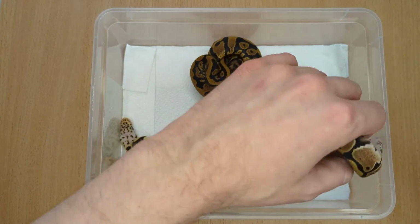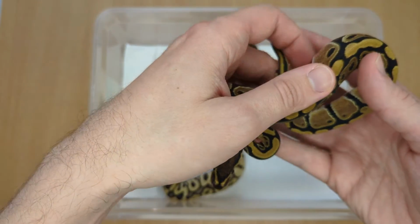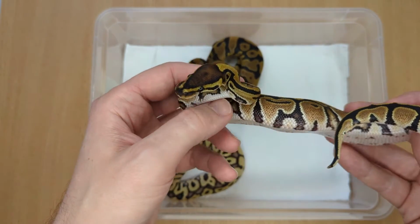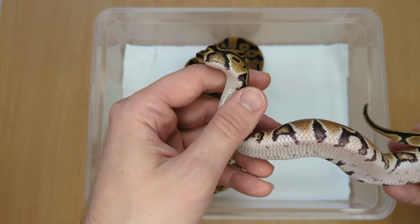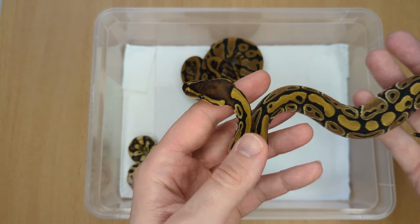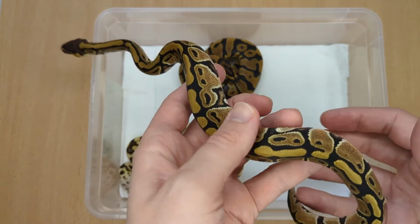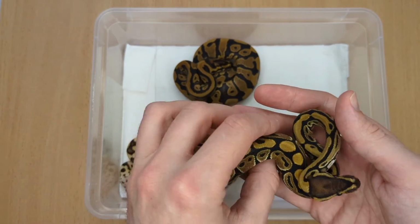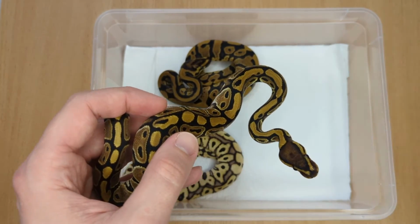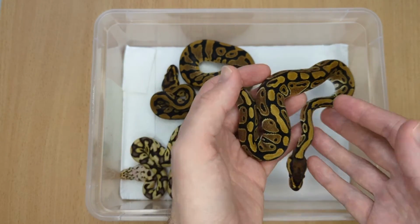First, this has to be Jerry's, because there is a normal 100% het for Albino and Clown. And you can tell it's got some really nice kind of het features. It's got a white belly, it's got that nice little stripe that goes down, if I can get the camera to focus on it properly. It's got that nice little stripe that goes down the jaw a bit there. And it's just a really nice, bright little baby with some het influence. But because Spot is a clown, and clown to clown makes all clown babies, it's a recessive gene, it can't be Spot's. So that is definitely Jerry's.